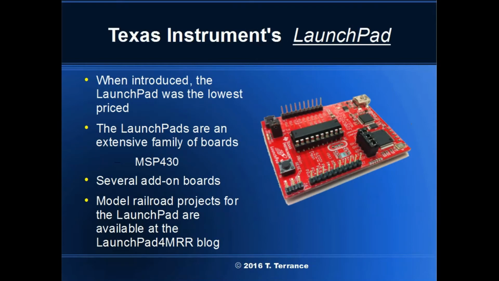TI's LaunchPad is where I started my journey with microcontrollers and model railroading, largely because the introductory price was $4.30 shipped from TI. Several people and I developed several model railroading projects for the LaunchPad. They can be found on the blog. Middling in capabilities and price compared to the best Arduinos and all of the Raspberry Pis, the LaunchPad is still worthy of a look.